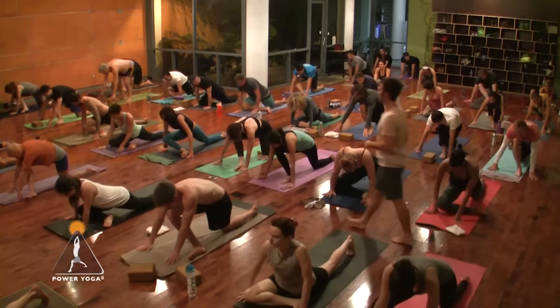Good. Take your time, slowly ease your way all the way back up to seated. Release down onto your back. Recline all the way back. And then as you get onto your back, reach down, grab your shins, squeeze your knees again. Your spine's going to feel sensitive right now.